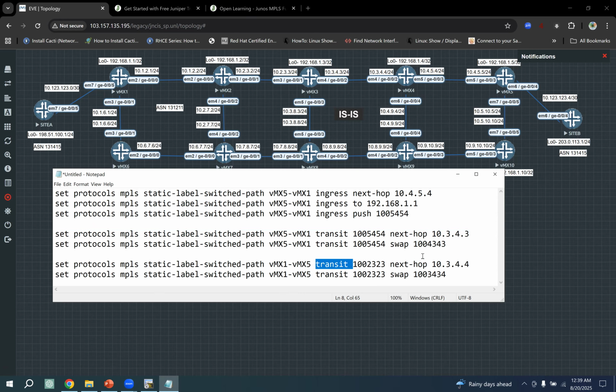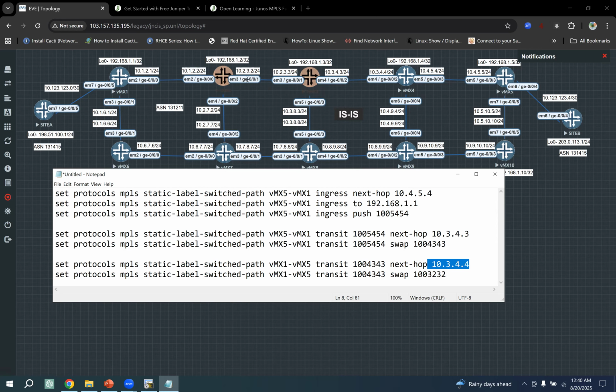This will be the incoming label, and the next hop will be changed. The outgoing label is 3 to 2, so 3232, and the next hop IP will be router 2.